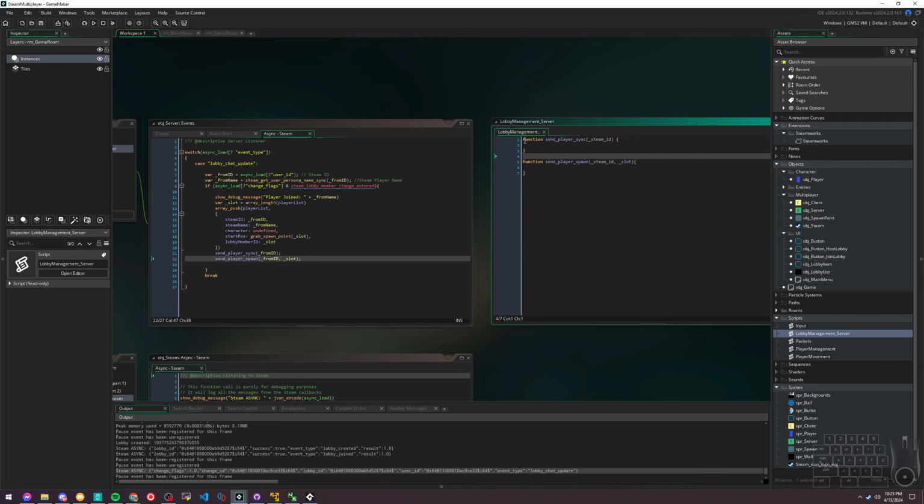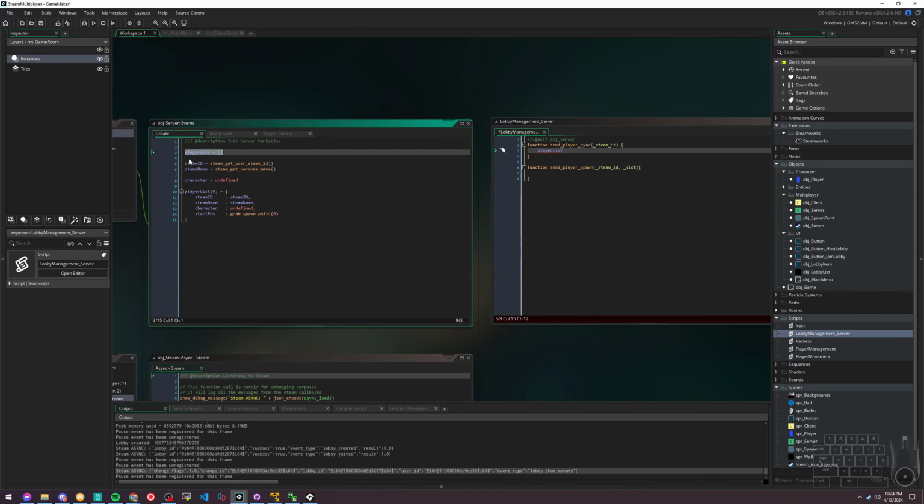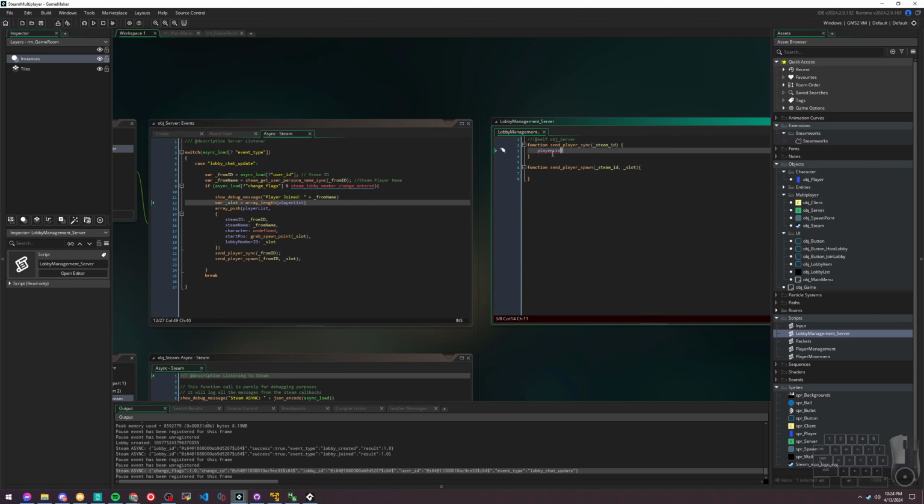Now, we only want these to be invoked by the server object. So whenever we're referencing variables, we don't have to pass the server object over to it. We're just going to say that the self reference of these functions is going to be obj server. That way, whenever we're referencing, for example, player list, it knows to reference the server object's player list. So that'll be useful. Let's go ahead and copy that. I'll just put that above that.